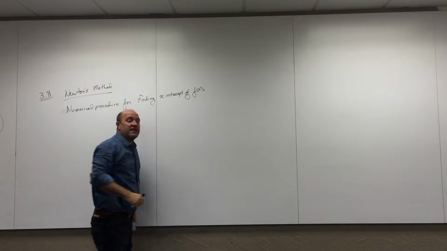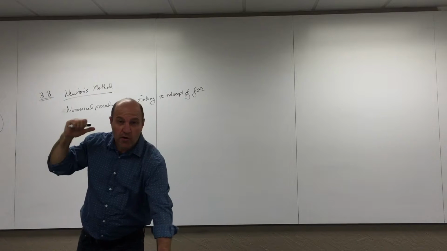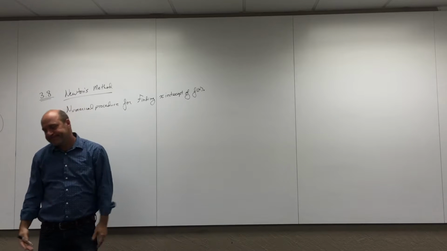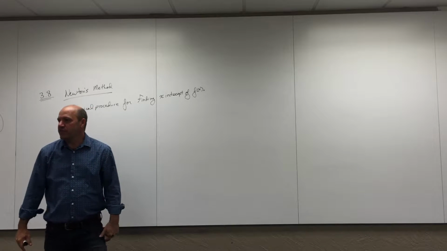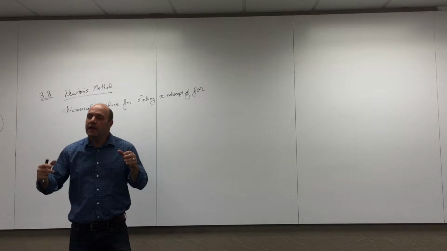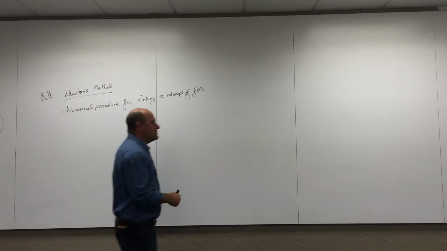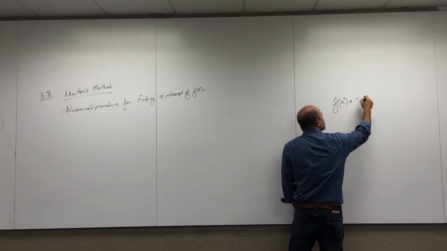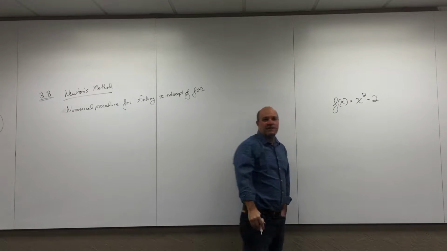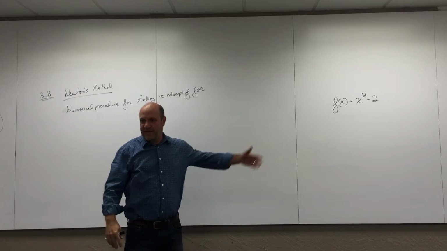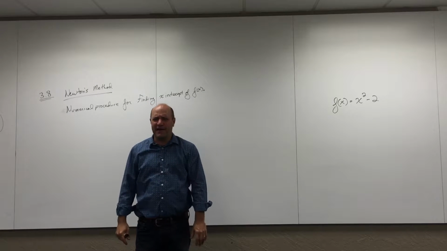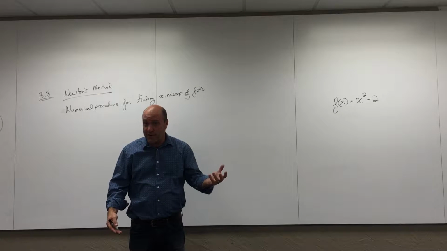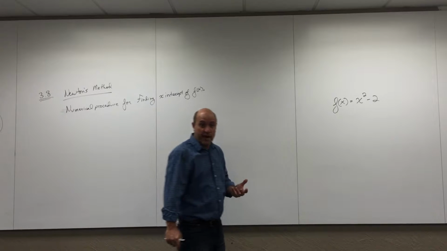Again, I use this word numerical procedure as opposed to an analytic procedure. Maybe you know the difference in those words. Maybe I have to remind you, but do you know it? So let's say I wanted to find the x-intercept of this function. And guess what? You don't need Newton's method. You guys can find the x-intercept of this function. How do you find an x-intercept? Set y equal to 0 and solve for x. You actually get two x-intercepts.